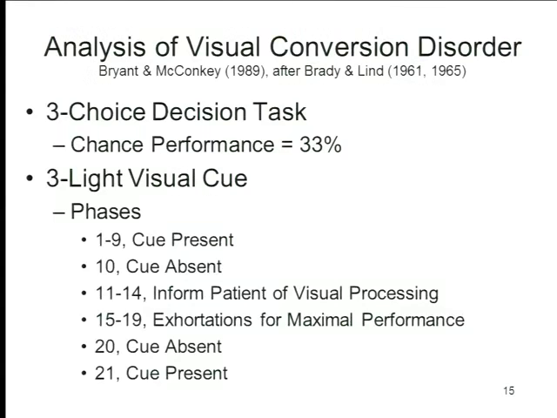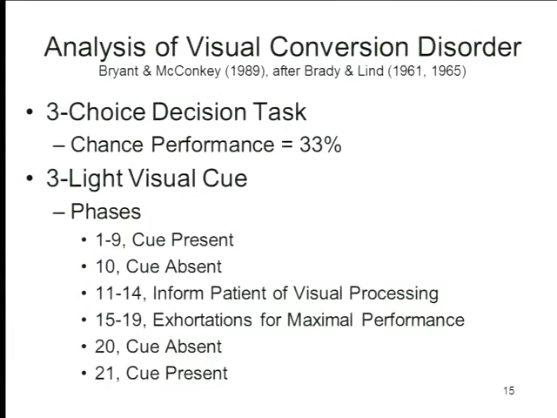Based on an earlier experiment that I don't have time to talk about, this is actually a better experiment anyway, Bryant and McConkey put this patient in front of what's known as a three-choice decision task, where there are three switches. You can feel them, so you can actually do this task if you can't see. And she was supposed to learn which switch to press in order to get a reward. A bell would ring, and they'd say, that's the right task. Three-choice decision task, meaning that if you're really blind, you have basically a 1 chance in 3 of pressing the right button. Why is blindness important?